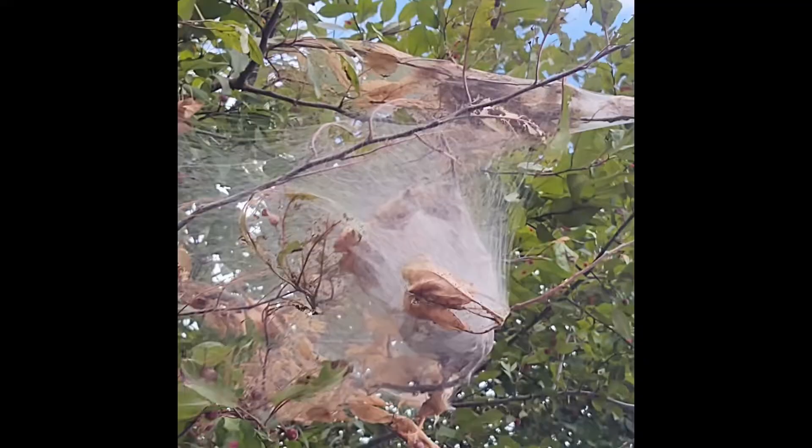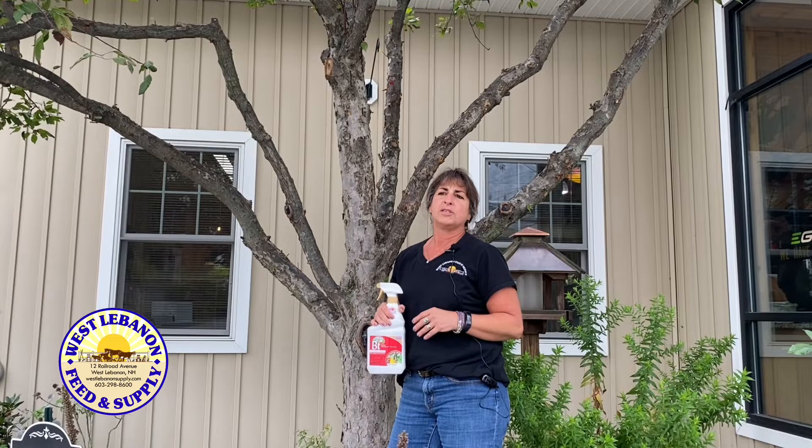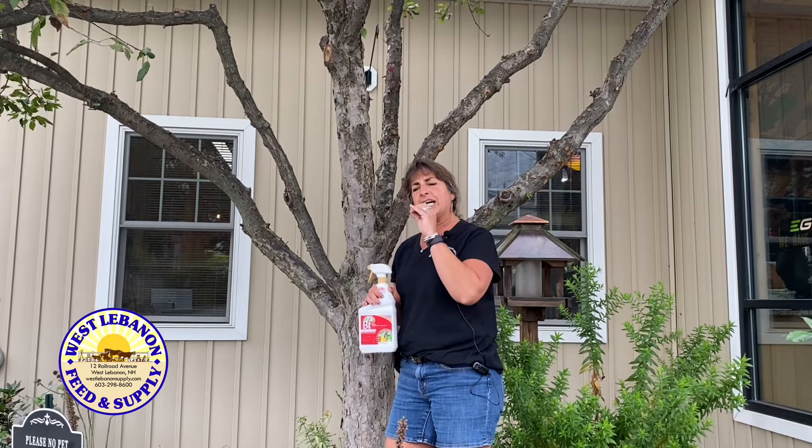It's actually quite the opposite. The worms are kind of in their own little bubble — they're hatched and they feed on the old dying leaves that in a few short weeks are just going to fall off and we're going to be raking them up. So they're actually kind of doing us a favor, so to speak. They don't actually go after the new growth, which is when they would probably harm the tree.